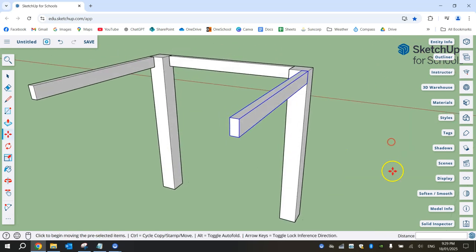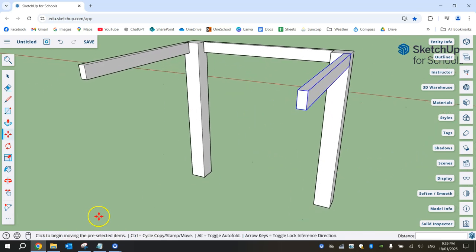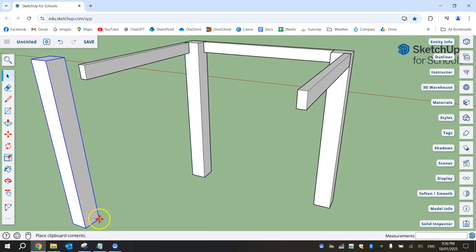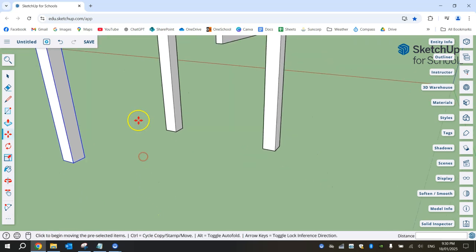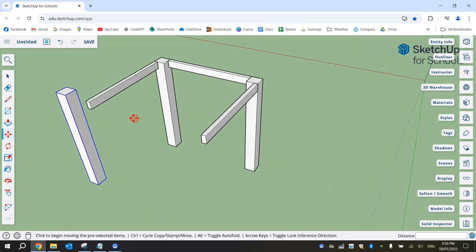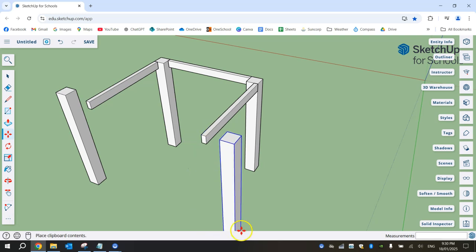Looking good. Let's copy and paste one of the legs again now. So I'm going to grab my spacebar, which is the select tool. I'm going to come over and click on one of these legs, it doesn't matter which one. Ctrl-C to copy, Ctrl-V to paste, and just plonk him in anywhere for now. And while you're at it, press Control V again. Let's bring in a second leg and just plonk it over the side there somewhere. We'll move it in a minute.